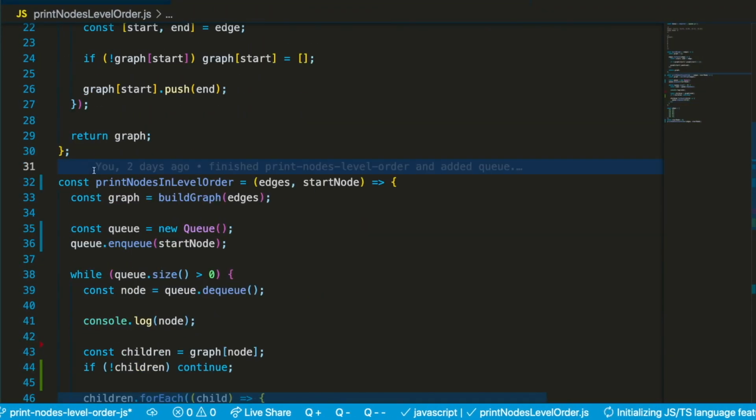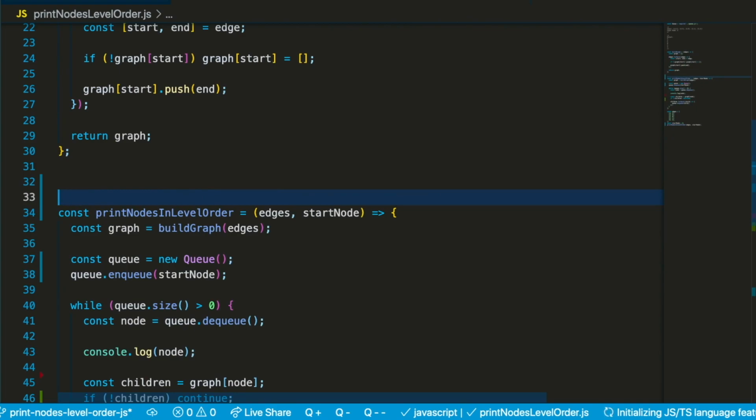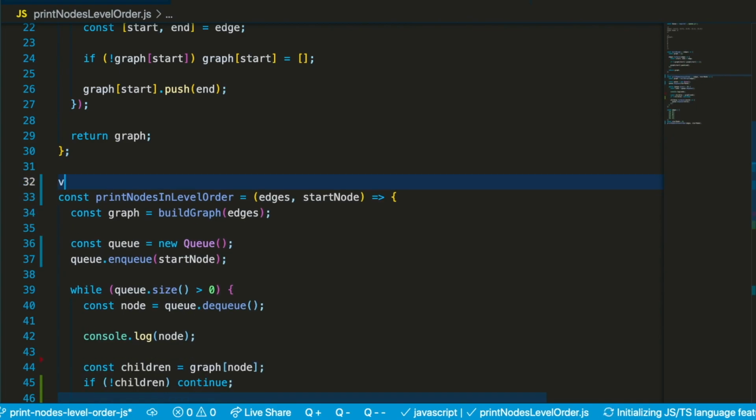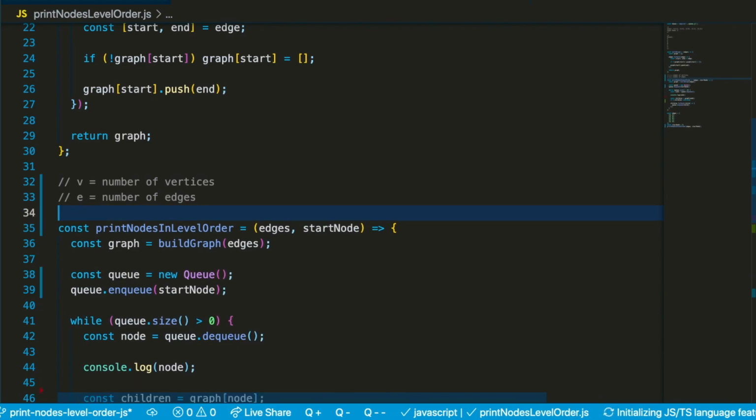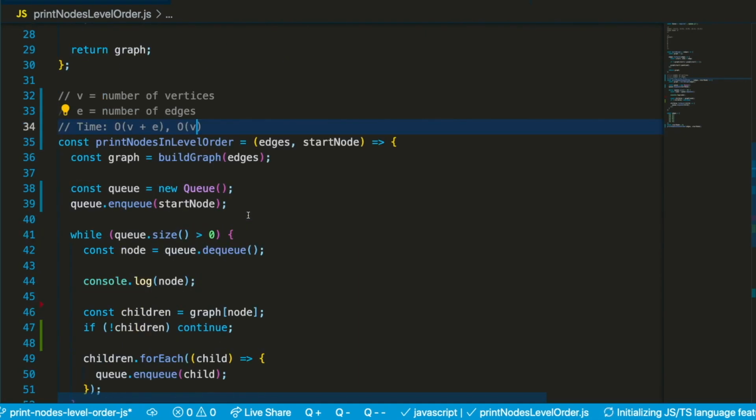Now let's talk about the complexity here. So we'll define our variables. We'll say v is the number of vertices, and we'll say e is the number of edges here. So our time complexity is going to be O of v plus e, and our space complexity is going to be O of v.